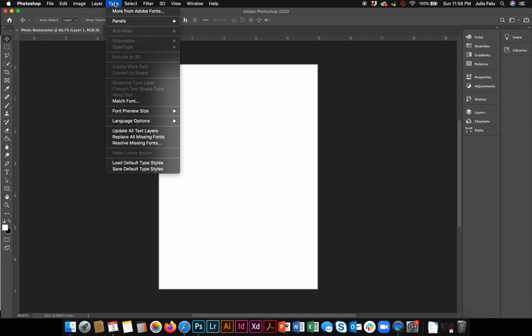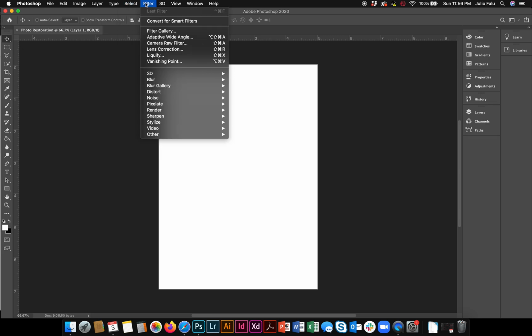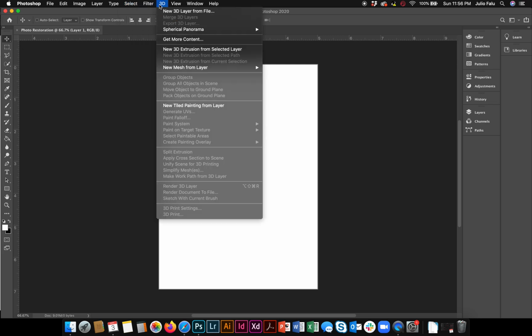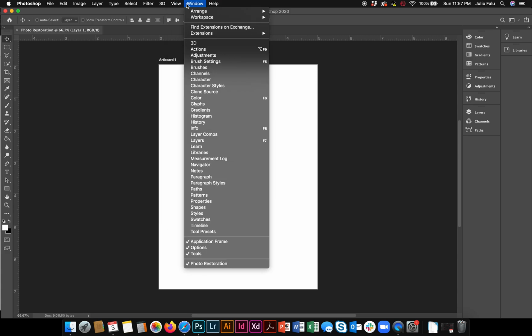We have a menu for our typeface, for selections, for filters and effects. We also have a 3D menu, and this is for creating 3D models in Photoshop. We have a view menu where we can view our document with different forms. We can hide and show guides or create a complete guide layout for our document.